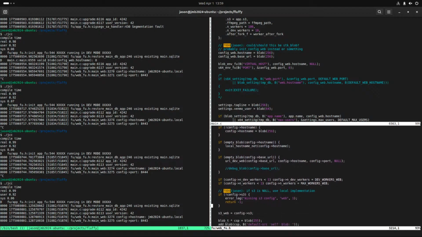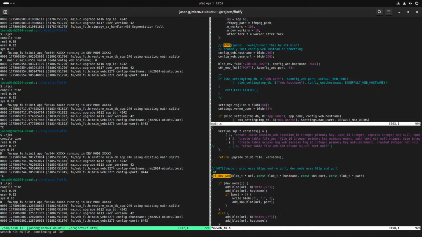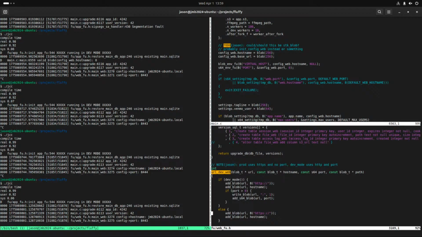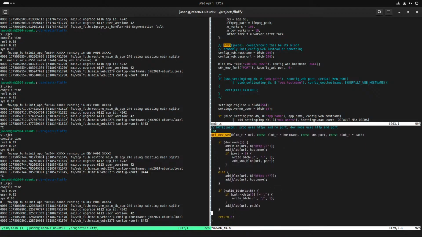I am really not sure what that is or where to find that. Prod use and no port. Well, that's not entirely true. HTTPS and no port. Dev mode.